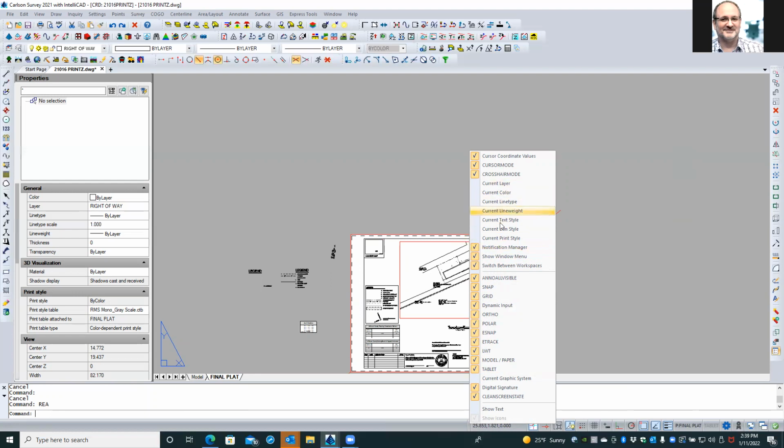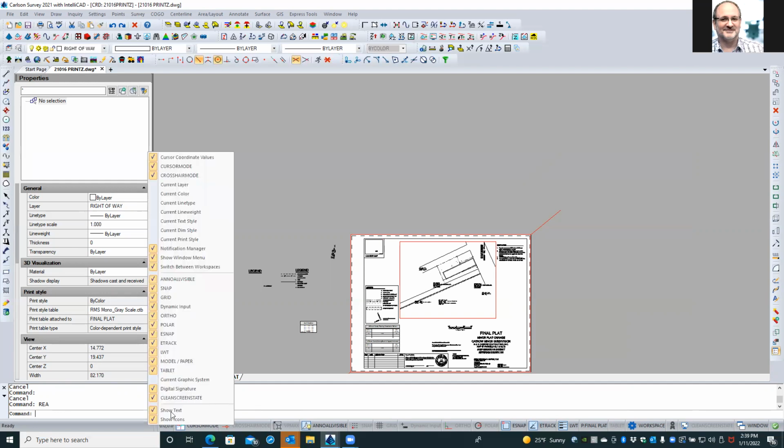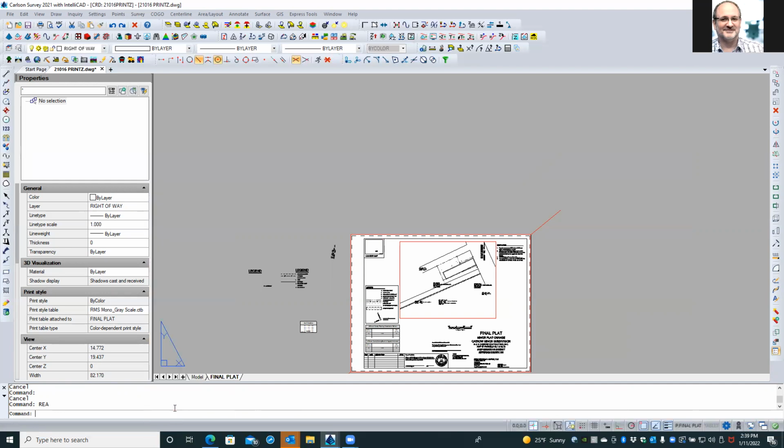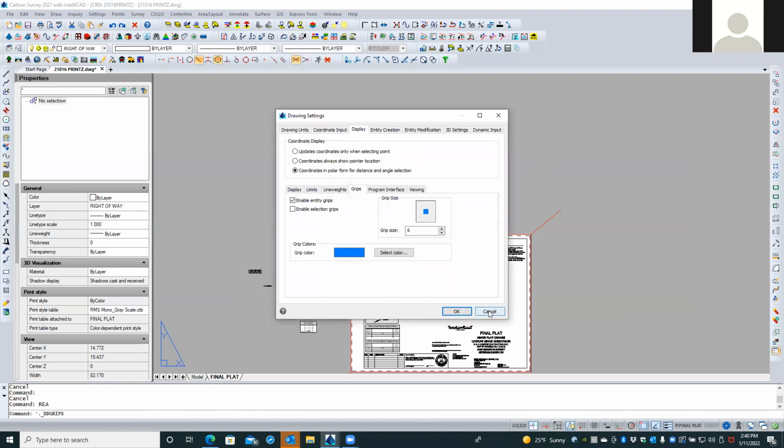See, there should be a thing that says here, viewport lock. Let me toggle between this. That's very strange, Mike. Also, your coordinates.